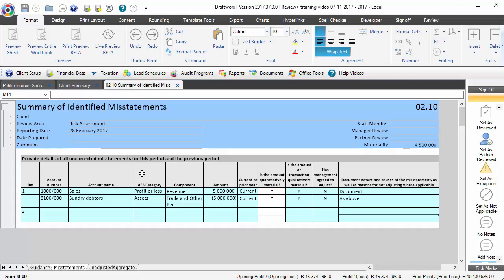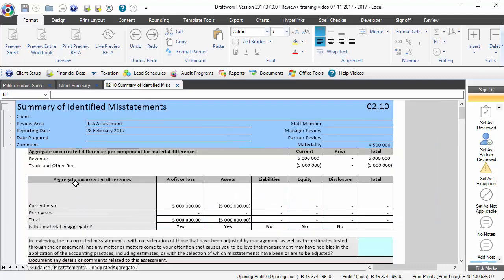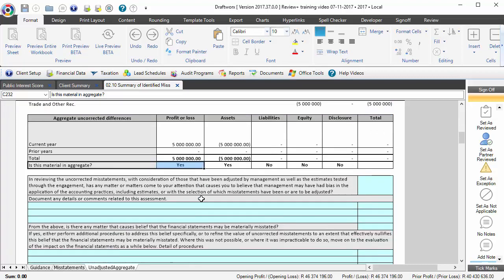Once you've documented all of these items, it will go and aggregate the differences for you per component for current and prior and in total, per financial statement section, and it actually looks at whether or not on a line-by-line basis per financial statement area if it is a material difference in aggregate.